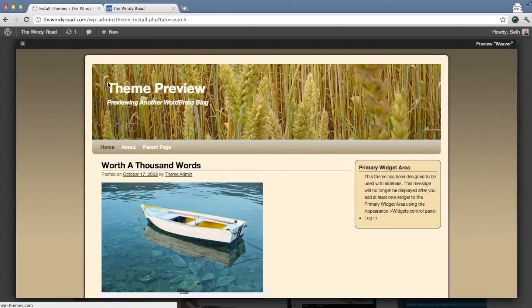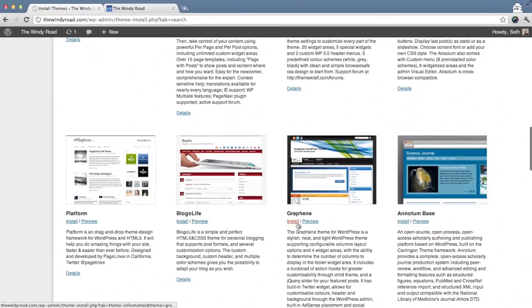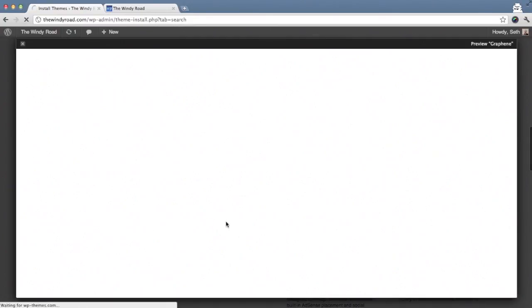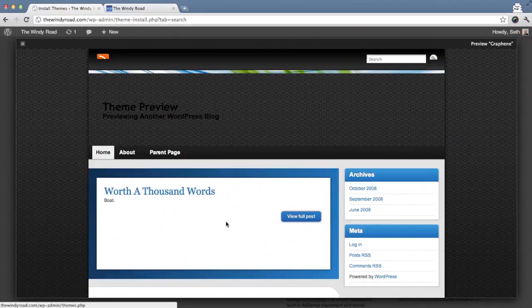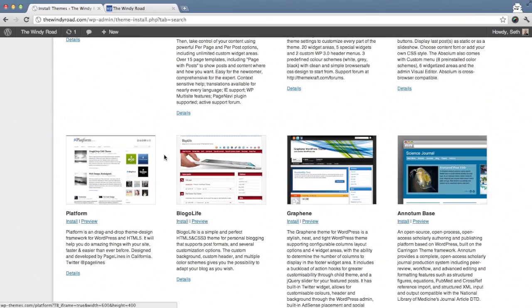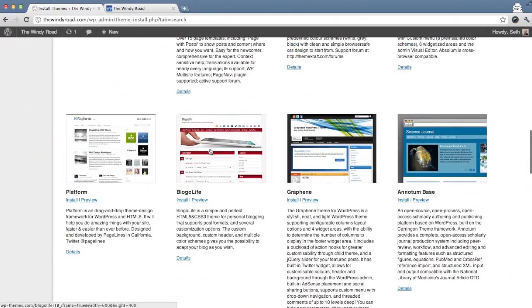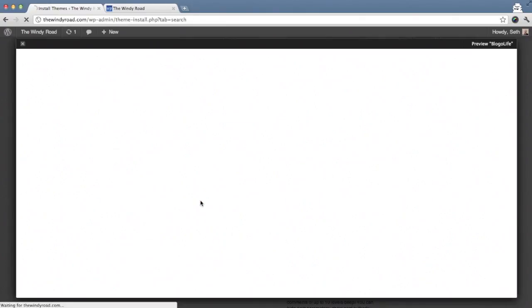Know that for most of them, like with this image up here, you can change that image. We selected custom colors, so hopefully you'd be able to change the colors on this if you didn't like it. But you can hit close there, and you can preview any theme you want and really get a sense of what it would look like and how your website might look. Again, knowing that you can probably change most of this header information. So find a theme that you like. One that I think looks pretty good here is one called Blogo Life. So we're going to hit preview.